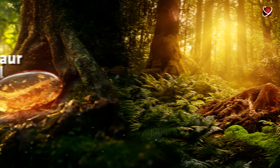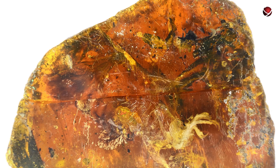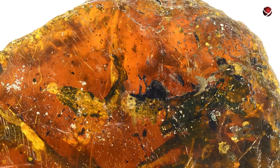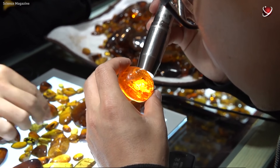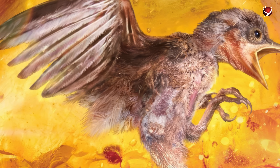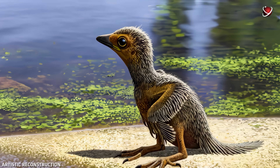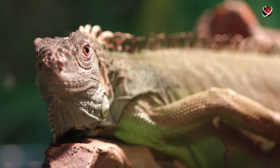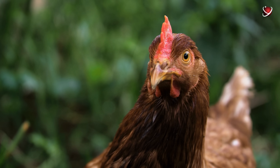This was the case with a tiny predatory bird that found itself trapped in resin 127 million years ago. In 2017, paleontologists discovered a piece of amber from Myanmar containing an incredibly detailed fossilized skeleton of an ancient bird. It was less than 2 inches tall. Scientists were able to study the entire specimen, including its head, spine, and even soft tissues, and later reconstructed it in 3D. The bird belonged to the Enantiornithes group, a lineage of feathered creatures that dominated the Cretaceous period. It was a tiny hatchling resembling a cross between a sparrow and a lizard, and it was feathered right after hatching, possibly independent from the first moments of life, much like many modern birds such as chickens or ducks.